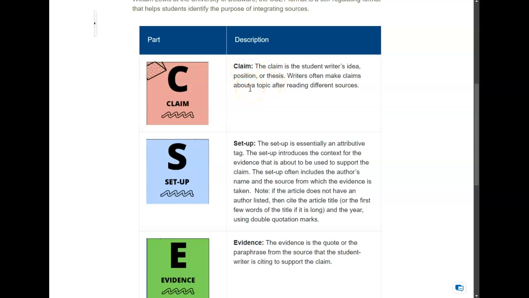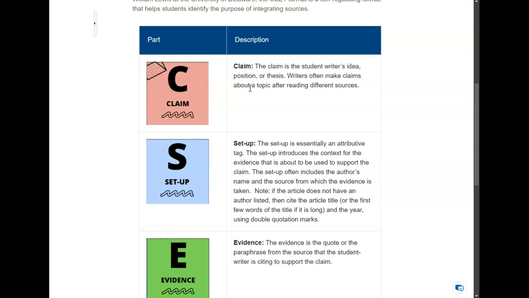Claim here is literally what you're trying to prove with the section you're writing. Sometimes it ends up being a topic sentence, the first sentence in a paragraph that tells your reader exactly what is remaining in the paragraph. Sometimes the claim will actually be more focused by being a subpoint of the paragraph. I don't know. My eyes are kind of messed up. Sometimes you might have several claims in a single paragraph, but usually not. You'll have a single claim leading off that paragraph.